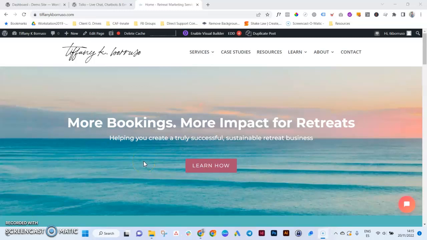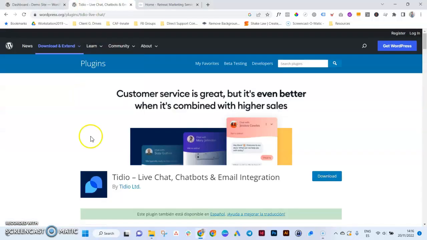Let's look at installing Tidio, a live chat widget that is on your website like this one over here. There's an alternative to having WhatsApp. So for people who don't want to have WhatsApp for business, such as myself, I have installed a live chat widget called Tidio. Now Tidio is free. There are free levels and there's also paid levels, but for the average website, the free level is sufficient.